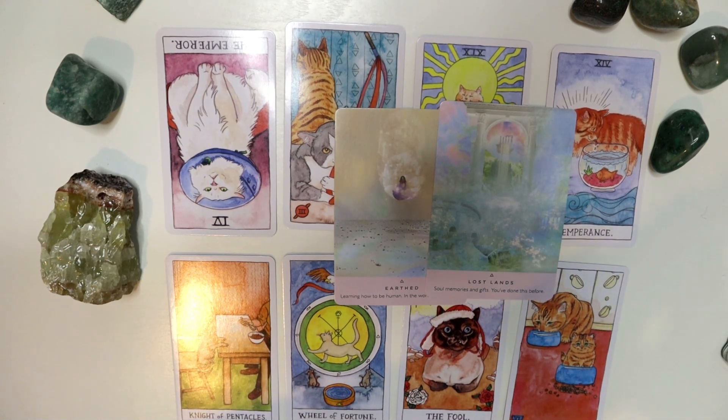This Earthed card is telling you to get balanced. You might have your head in the clouds and be a very big dreamer, but you need to make sure you balance that with your physical body as well. Be careful not to overwork yourself, and make sure you have a good balance with your spirituality. You might be a really big daydreamer and I feel like that could get in your way. It's not bad to dream — never stop dreaming — but be very sure you find a good balance of dreaming, overthinking, and not draining yourself.